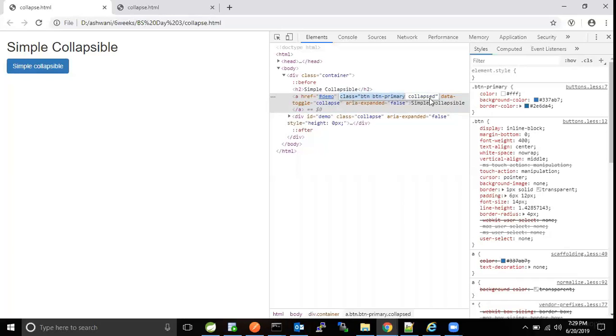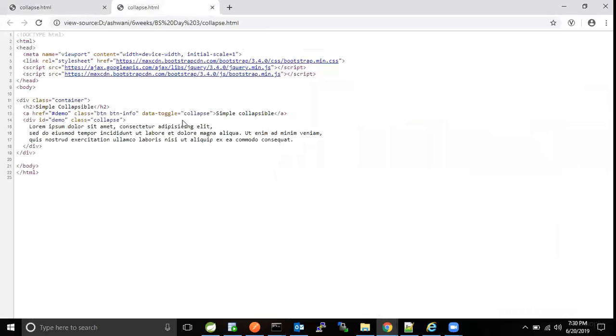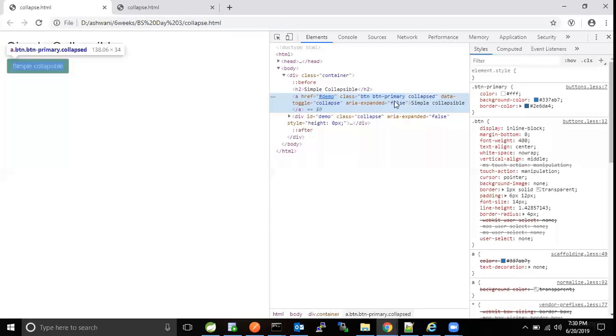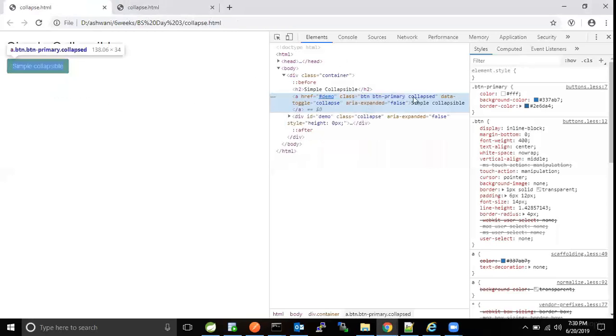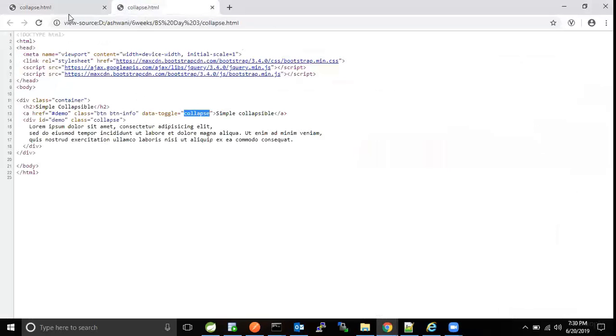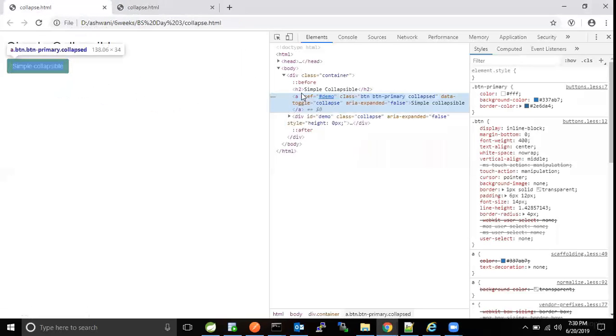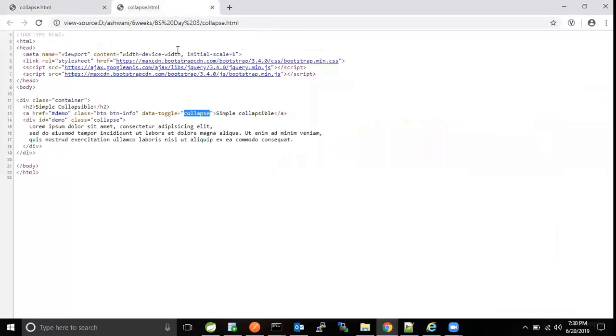Right, guys? So here I am using the new class collapsed. By this name only you are able to understand what this class will do. But where am I using it right now? You can see I am not using collapsed here, but it's showing me in the inspect because we are internally using the same. Okay, let's see the code first, then I will show you that. Up to this line we are clear.